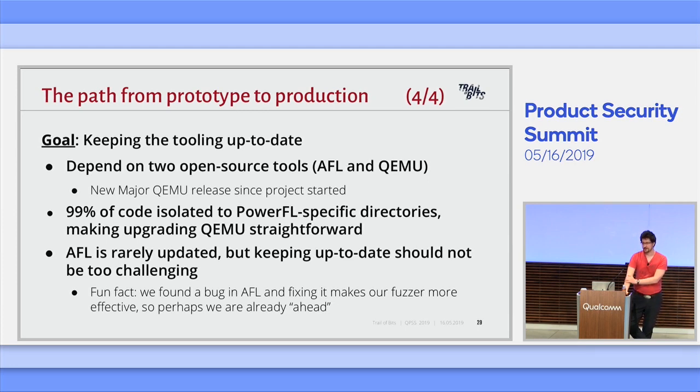Fun fact is actually we found bugs in both systems when trying to do this. For example, AFL would ignore crashes when it would try to minimize a mutated input. And that was a pretty serious mistake. And there were some TLB issues on PowerPC support in QEMU, I think.